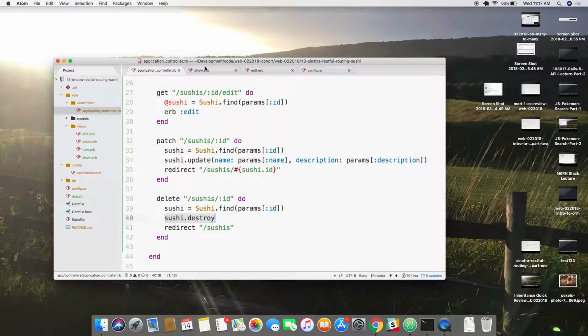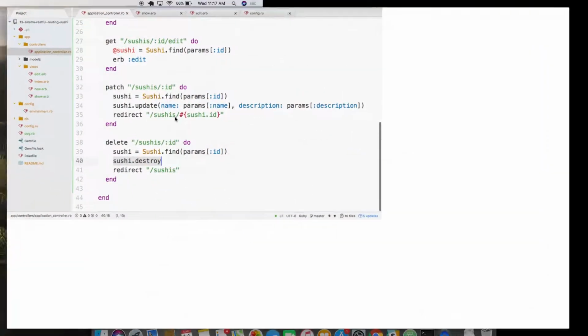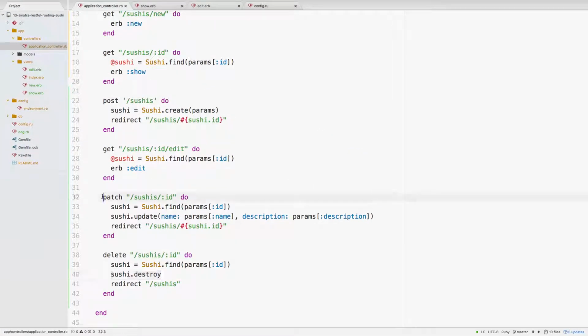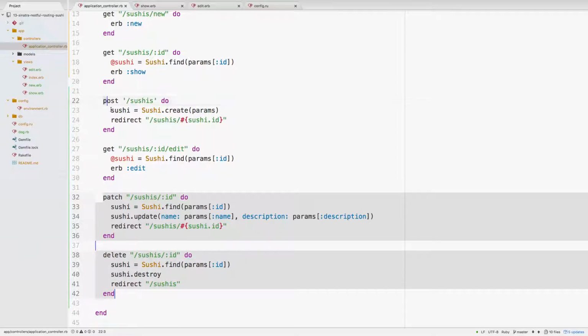And notice the pattern here inside of our application controller. Our patch, our delete, and our post don't render ERB. So notice the pattern. When we're getting requests, we're saying I need to get a certain template. It must already exist somewhere. And our patch, post, and delete are saying something. We're going to take some course of action, whether it's delete something, change something, or make something. And then we're going to redirect to one of these templates. Okay? It's a common pattern you're going to see.